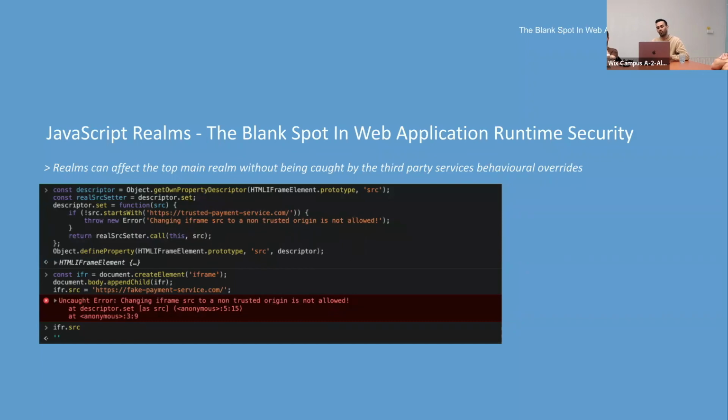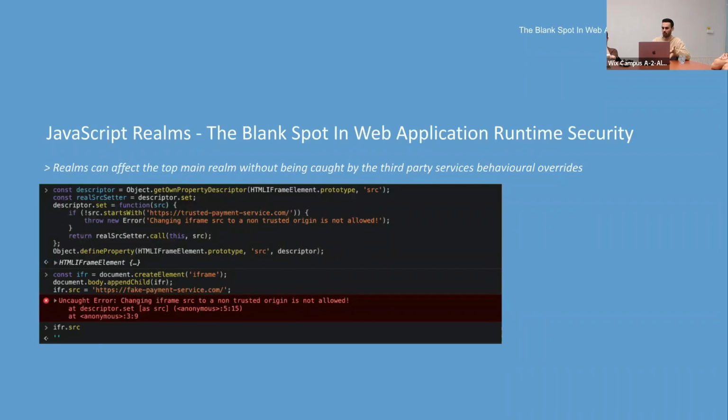So I can override the behavior of the iframe prototype to make sure that if anyone tries to change the source of the iframe, they will see an error instead. You can see in this example, when I try to create an iframe and then redirect it to the fake payment service instead of the real one, my behavioral override makes sure to not allow that, and it throws an error.